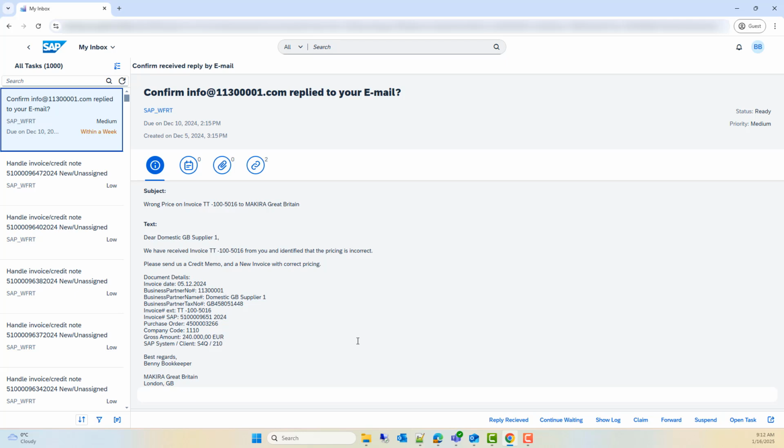Later on, I have two options. If I have received a reply, I can confirm this with the Reply Received button. In case I have not, my other option is to use the Continue Waiting button, which will add additional time to wait. In case I don't click any of those buttons and the deadline has passed, then the task will automatically complete and the main workflow of the work item will get back to its previous state.